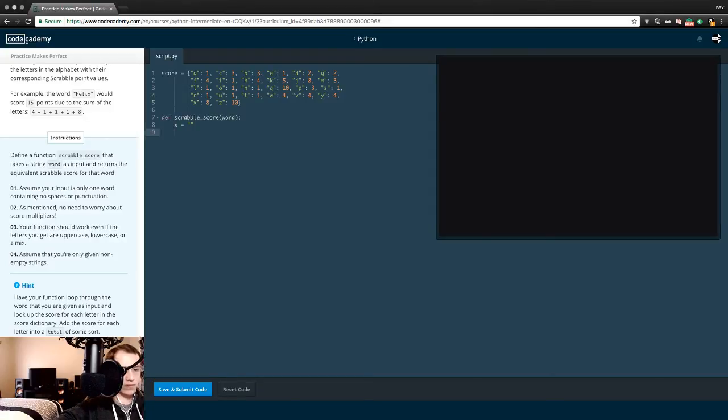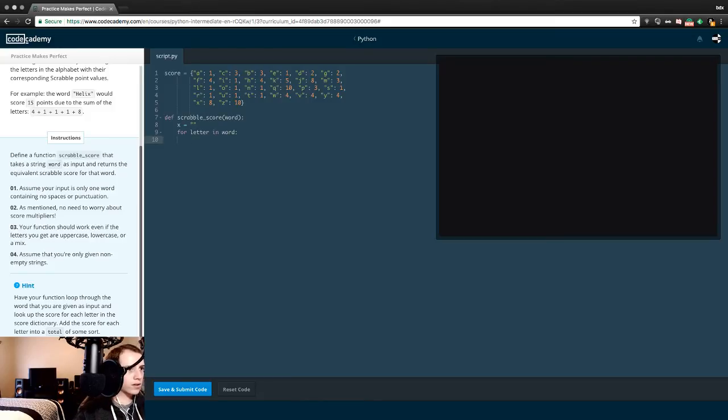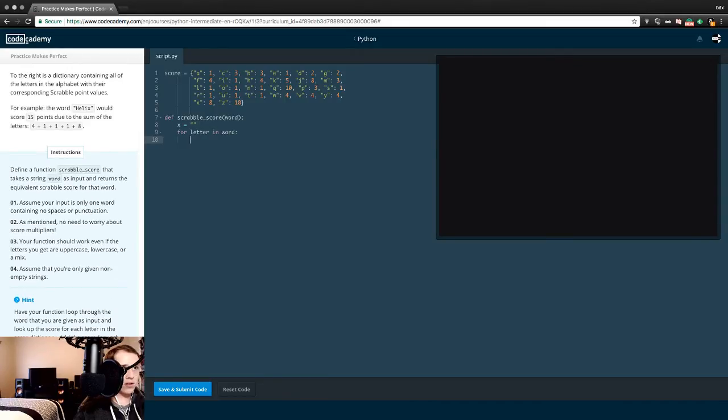We're gonna have our for loop. For letter in word. Assume you're only given non-empty strings. So how do we, oh, and they have all these, so they have the score system there for us, so we don't need to worry about that. So for letter in word, we're going to be referencing score.